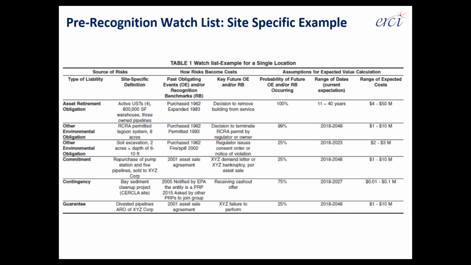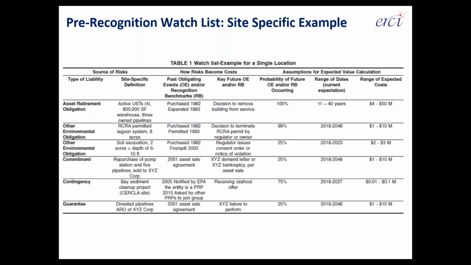But the basic idea is we found through trial and error that these 7 different columns really do help with knowledge retention and describing the status of an environmental liability today. So the first column, moving left to right, is one of the 5 types, like asset retirement obligation, commitment contingency, so on. And then a site-specific definition, not meant to be conclusive or comprehensive, but simply to remind any user that the numbers, the valuation, is based on a specific set of issues and not just a general overview.